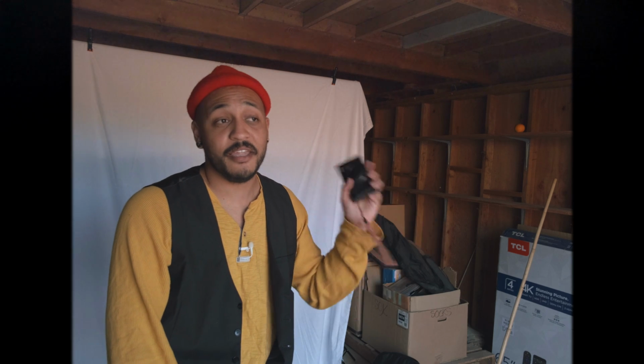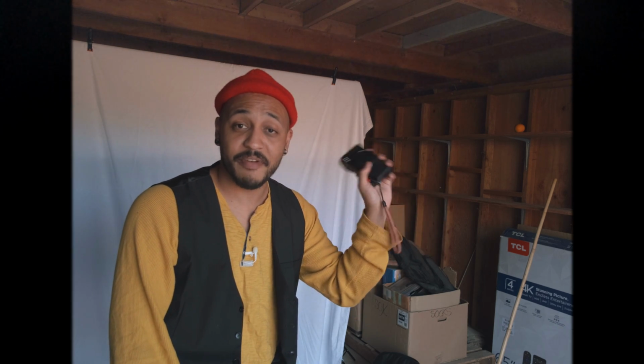Now, the second one, this is going to kill some video people out there, people that love doing video. There are two things that this camera does not have for video features. The first one, it doesn't do 10-bit. Now I know a lot of y'all say you can live without 10-bit. That's great, because there's no big difference with that. But this other one, I know a lot of y'all just can't live without it. And this camera does not have IBIS.